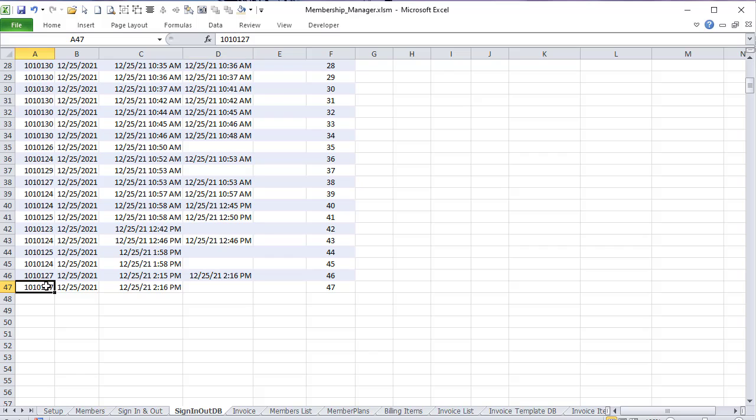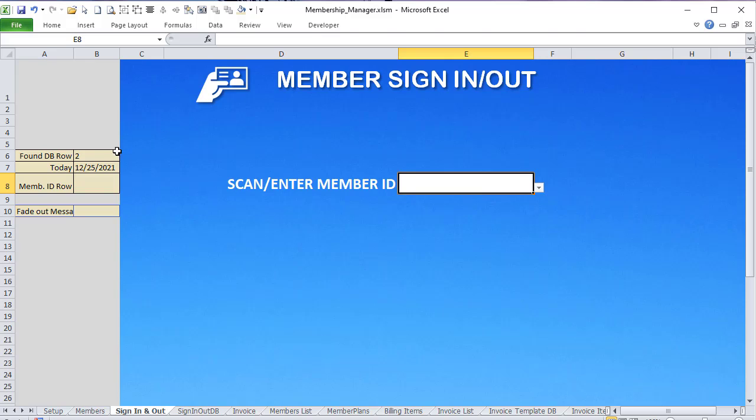So how do we get that last row? Well, we can use a really, really cool formula. Using this, basically we're going to look for all the instances of this, and we're going to do Control-Shift-Enter because it is a range. We're going to use the max formula. We're going to find all the instances, and then I want to find the max based on the row, so the maximum row in which it's been found. And what is that's been found? It's going to be based on the sign out member ID.